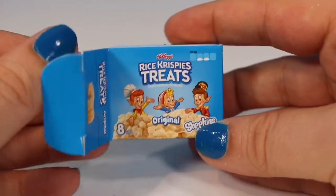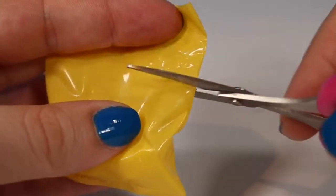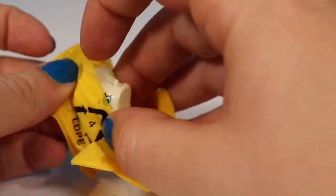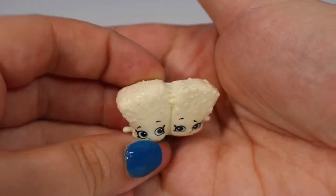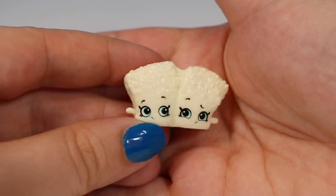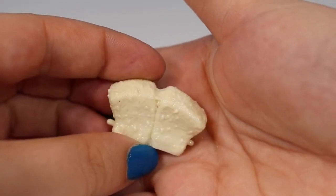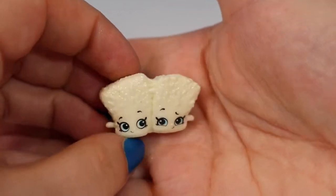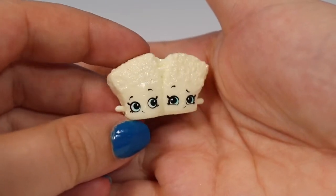We got a lot of sweet treats in this box. This is some Rice Krispies original — I've yet to see what's inside this container. We're going to carefully cut through the recyclable baggie. I'm so happy that companies are making little blind bags recyclable. This particular Shopkin almost looks glazed but it doesn't have any glitter — it's just really really shiny. These are the Krispy Treat Twins and they are a common figure. I love that they look pretty much identical on the front, and there is so much texture on this little tiny Shopkin. Look at their cute little faces — they just look really sweet, no pun intended.